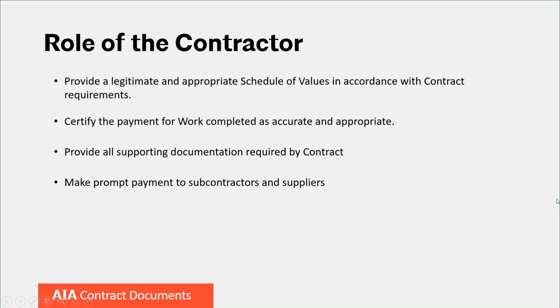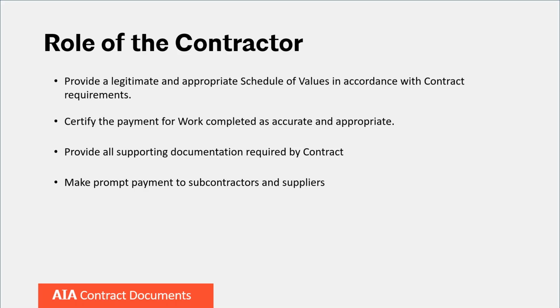Now looking at the perspective of the contractor, it is looking at how the schedule of values supports the process itself, and making sure that the schedule of values is prepared in accordance with the requirements of the specifications or other contract documents that we discussed with regard to the architect, and making sure that as these documents are submitted, they meet the requirements of the contract documents and that there should be no issues with timing as a result of format or other issues of that nature.